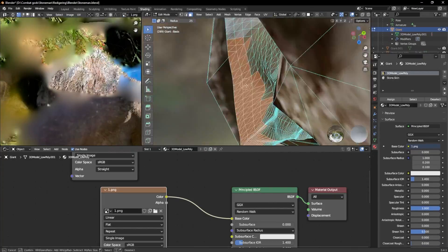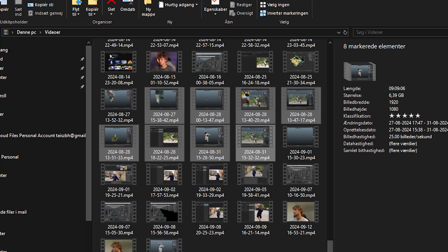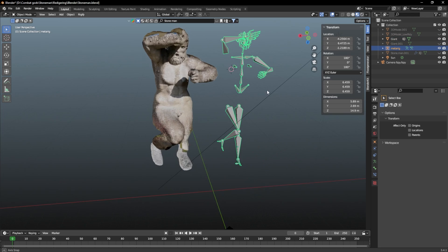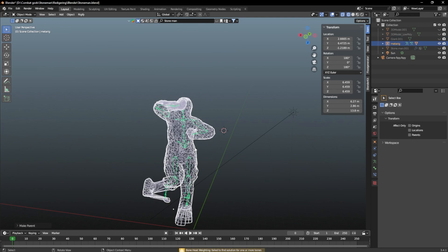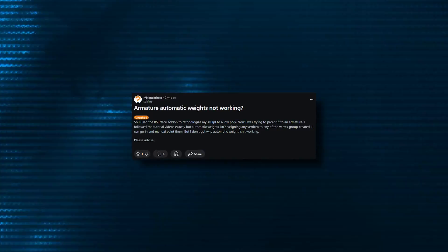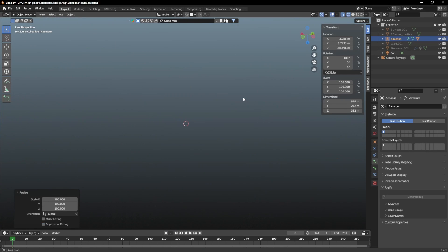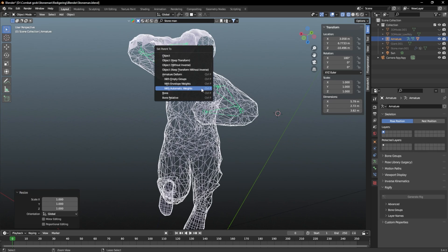This was really exciting. The difficult part was now over and I could finally work with the statue. It only took, well, a few hours. But now I could start giving the statue some movement. I gave him a little skeleton, and tried to parent it with the model with the automatic weights. But who would have thought it was so hard to successfully necromance a 1000 year old statue? Luckily, I found a weird solution on the internet — by scaling the skeleton and the model 100 times, parenting it with automatic weights, then scaling it back down, parenting it again worked. Thank you random guy from the internet.